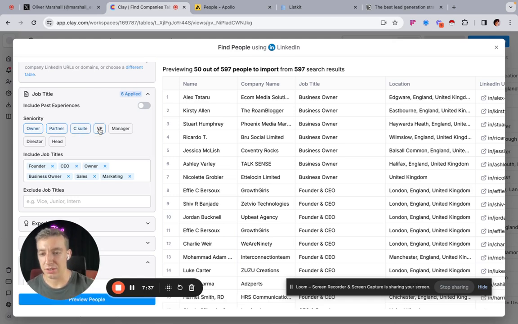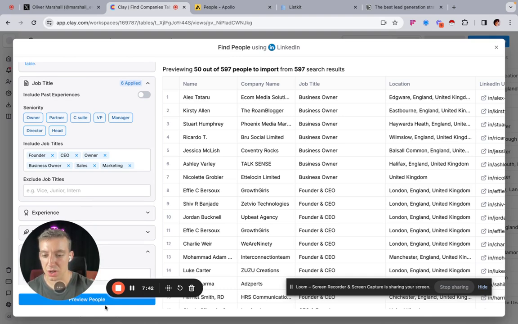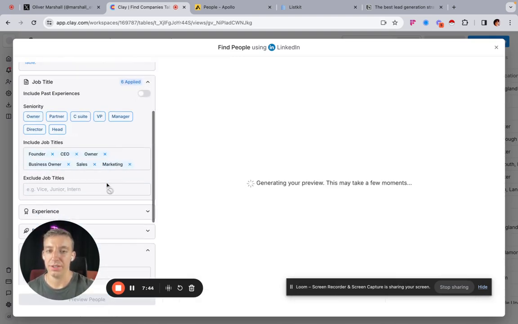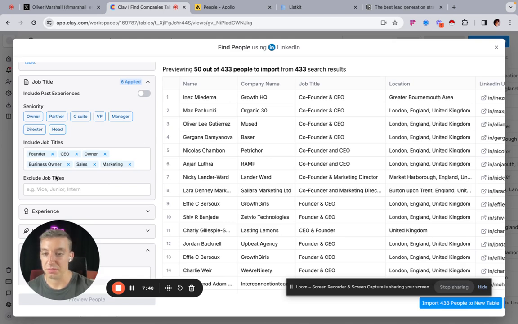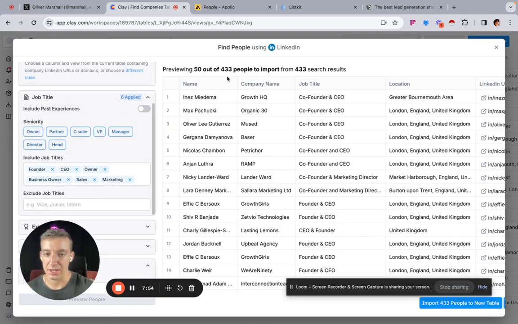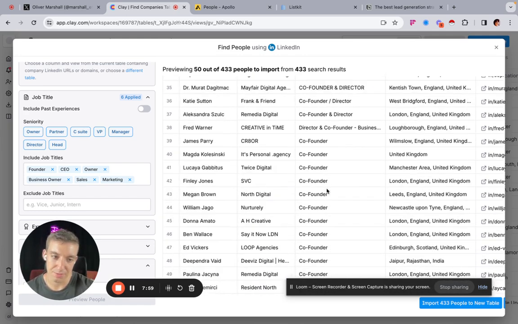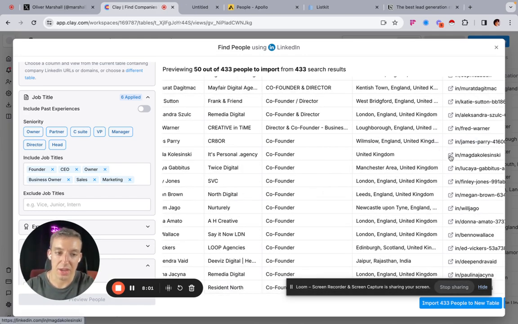So you can click on these to sort by seniority, and then we could try it just one more time and see what that looks like. It should technically be more, but okay, fair enough. Maybe there's less. But yeah, so that just gives you a rough overview. Play around with it. But at least here we've got co-founder, CEO, things like that. I mean, obviously these are the people that we want to be reaching out to anyways.